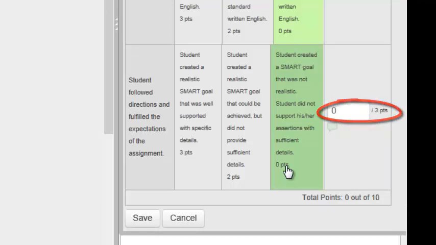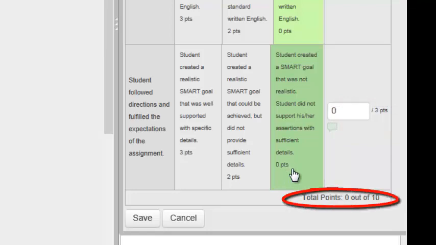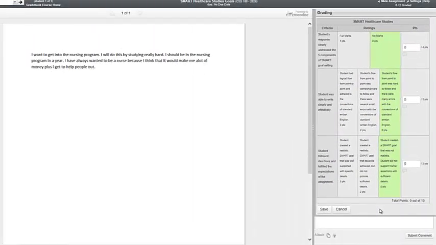As you can see, the student, even though they turned in an assignment, would receive 0 out of 10 points for their work. Now, the student could have read the assignment more carefully and read the rubric more carefully before turning in their assignment. This could have created a situation where they could have earned 10 out of 10 points. Also, if the student was confused about the assignment, they could have contacted the instructor before the assignment was due to make sure that they were earning all the points possible.